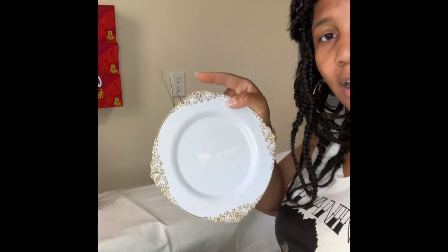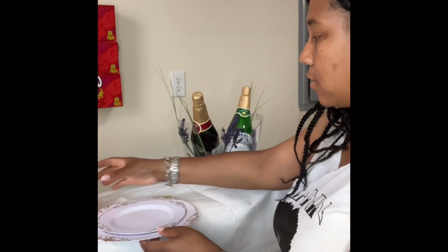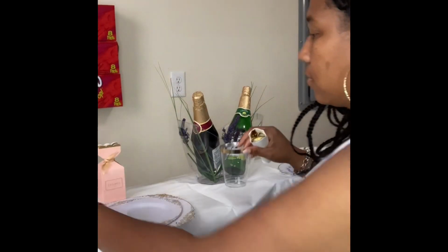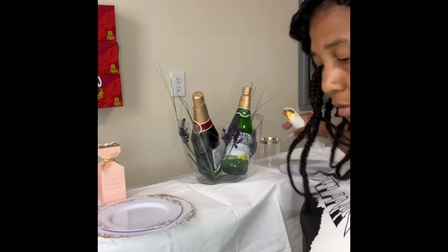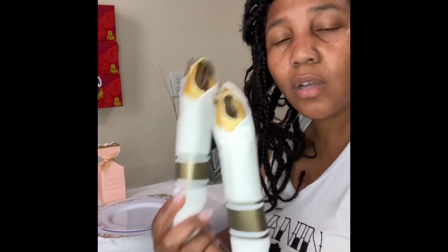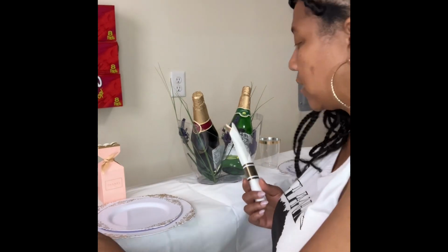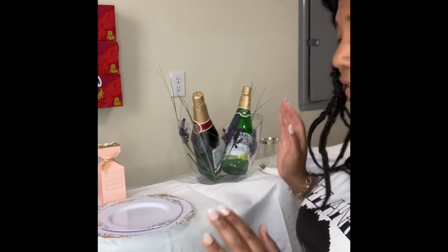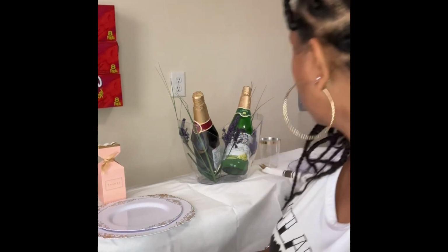So now we're going to take these here. That's our favors. Thank you, favor box. I'm going to sit that on the table. This is our plates. We're going to sit that on the table. Cups, and yes, I will be washing these cups out. Don't worry. I thought I had more. I did. Our two rolled cutlery sets, and I believe that does not look bad. Like, this is very decent for a 30-minute setup.